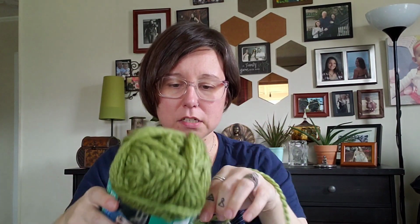Right now it comes right to my ears. Right there. I wish it came a little bit further down. I used 157 grams. These balls are 127, so I used a ball and some, about 30 extra grams. I'm going to do something with this. I have a bunch of this super bulky weight. Maybe I'll see if Z wants me to crochet her another blanket for her babies. Maybe, we'll see.